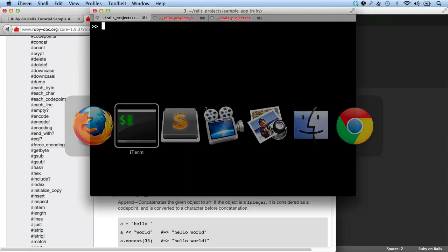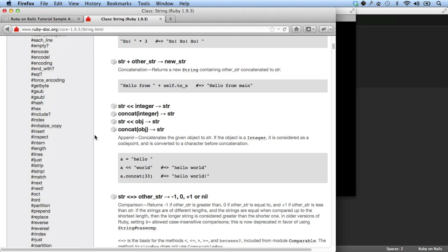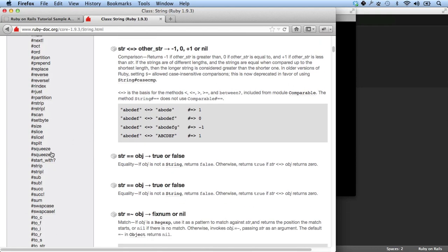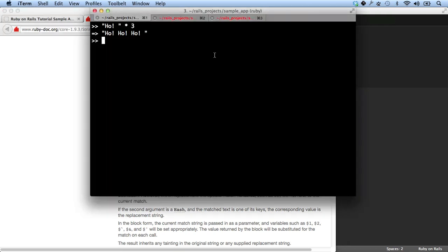And you can verify this. And at this point, you might notice that there's an extra space here at the end. And you think, well, how might I strip that off? And if you read down, you'll learn that there's something called strip that returns a copy of the string with leading and trailing white space removed. So we can do this. We need to put it in parentheses, otherwise it would call it on 3. So that stripped off the white space there. In fact, there's another method called rstrip, which just strips off the right part, since that's all we need here.